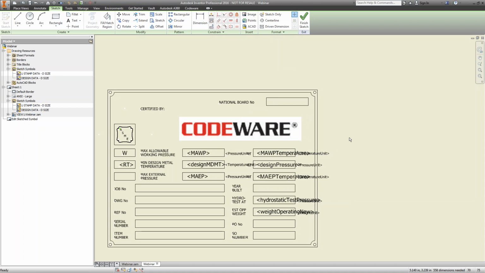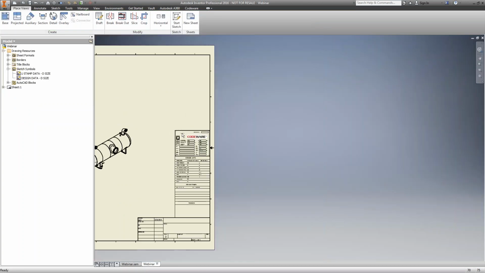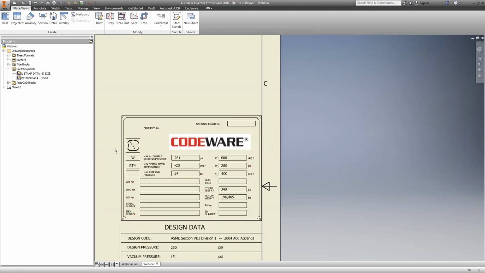And the other thing you can do, you can rearrange any of these properties. So if you want to fill out the information for the year built, you can just put a text in here with those open brackets right there and type in the iProperty from the assembly, and that information will come over all the time. So that's why you see this text right here. That's actually linking to our iProperties. Once you're done and you're happy with everything, simply click on the Finish Sketch option, and I'll say, yeah, I want to save it. And as you can see, my nameplate has now been updated.